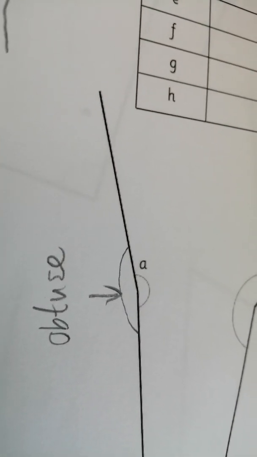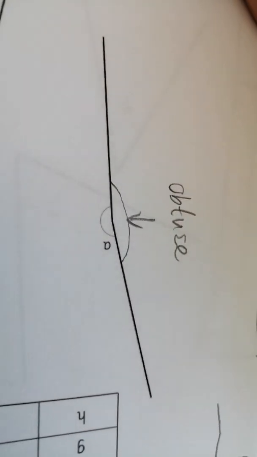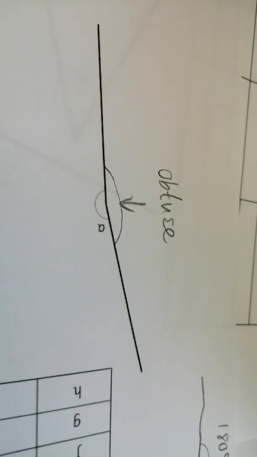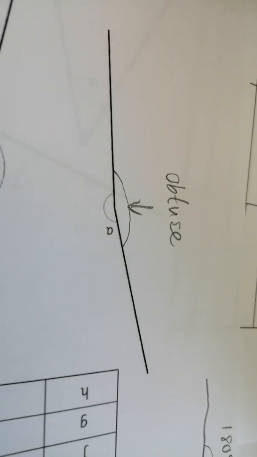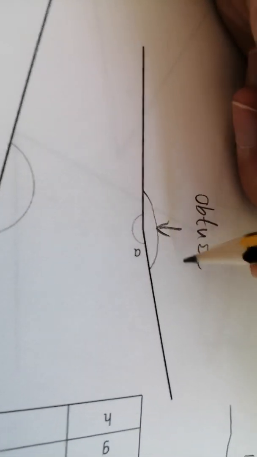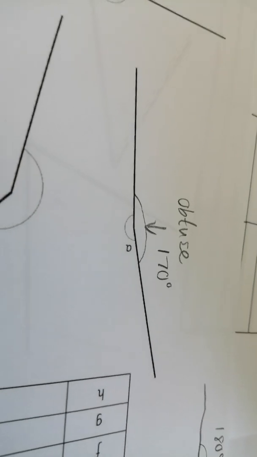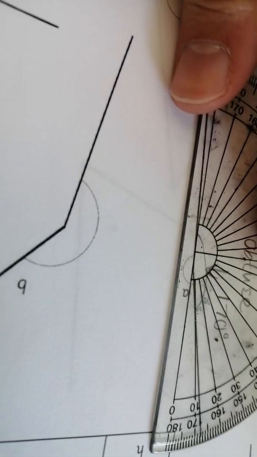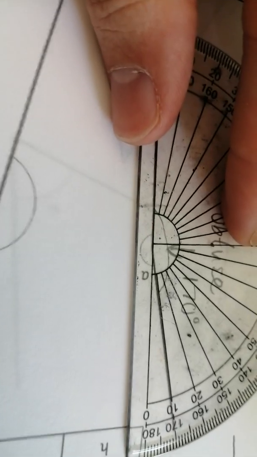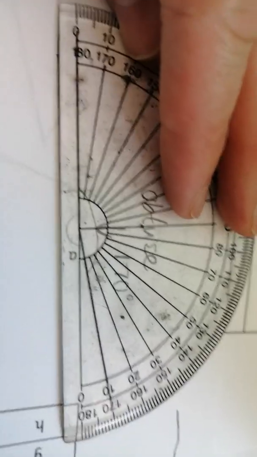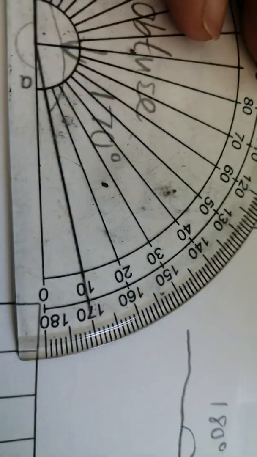So the way we can calculate that or estimate that is we can estimate first the obtuse angle, which would be, it's nearly 180 degrees. It's nearly a full turn. I would estimate this angle to be around about 170 degrees. So quite close to 180 degrees. I will measure that just to check. So my prediction was actually spot on. It's on the 170 degrees there.